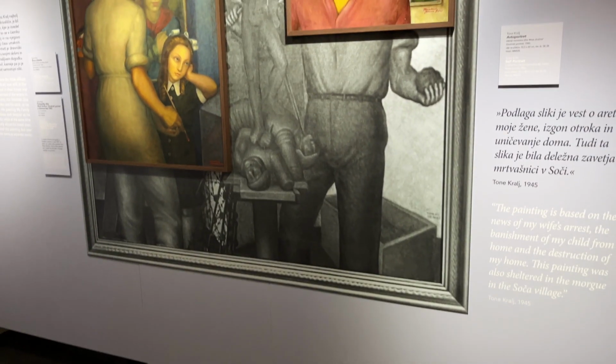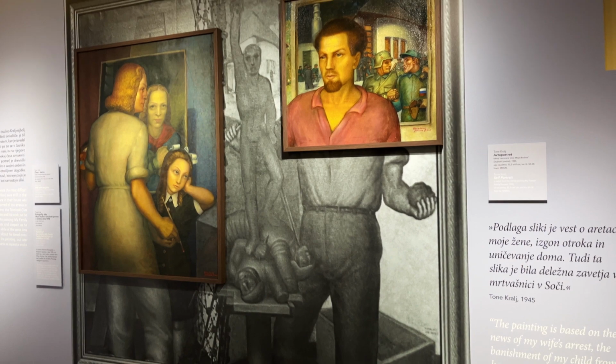We just walked up to the Slovenian Museum of Contemporary History, and to be respectful, we're not going to talk or anything in there, but we probably will get some shots and then we'll talk about it later. We just got out of the museum, and the first part that we went through was a showcase of an artist who lived during the time of the fascist Italian occupation, and we didn't really get any footage from that because it was really devastating, and we didn't really want to be taking videos, more just take in the artwork and read the history behind it.